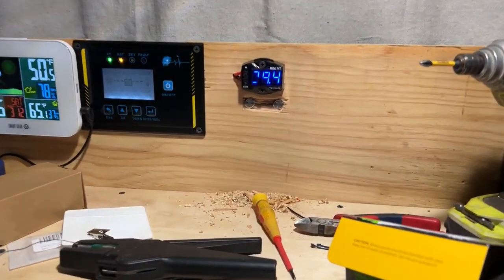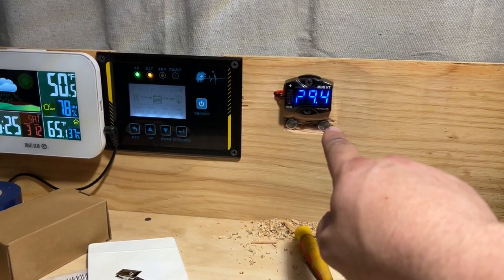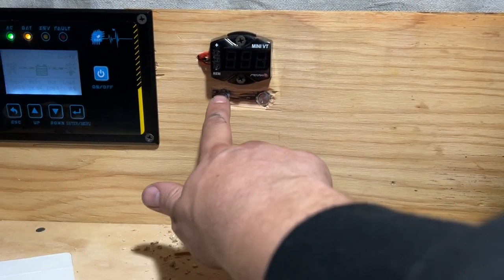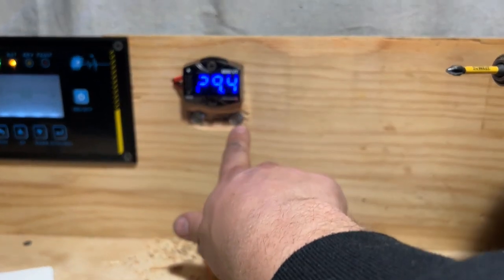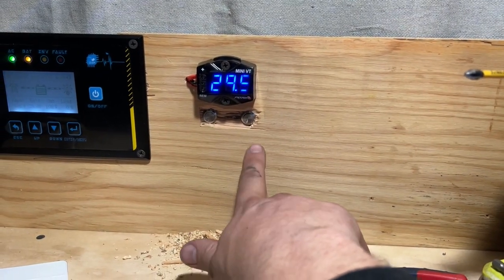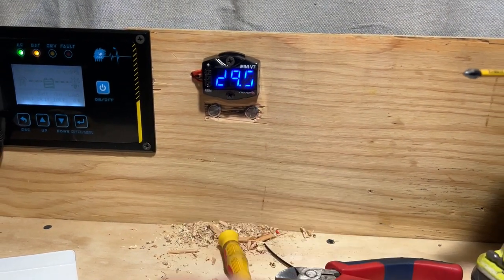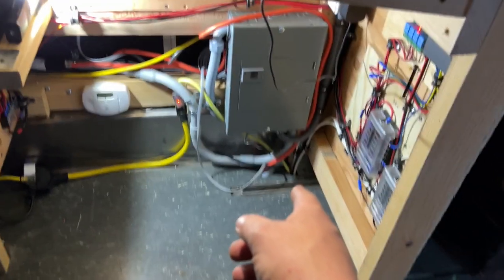But I got a little voltmeter set up here. You can see it flickering on the camera, but it doesn't actually look like that. So I've got a switch here so I can turn that on and off. And then this switch here, I don't know if you can hear in the background, there's a fan noise. This switch turns the 24 to 12 volt converter on and off. And that is now mounted down below, which I showed you earlier.